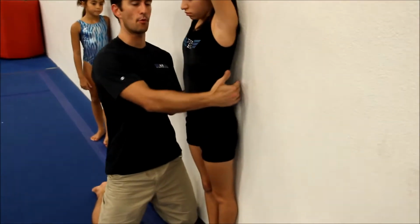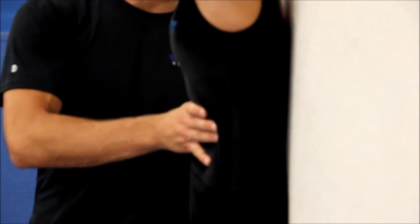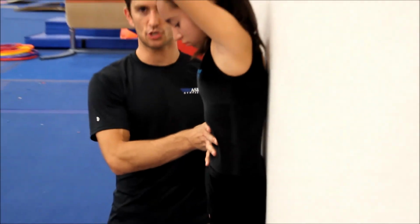If you look on the side, most people when they're trying to get flat against the wall have this natural arch in the back of this hole. We need to get rid of this. We don't need to arch for the hollow. So we're going to have them tuck their tummy in, push their bottom down against the wall. We're going to make sure it's flat. There you go. Good. So the hollow body position should have no holes.